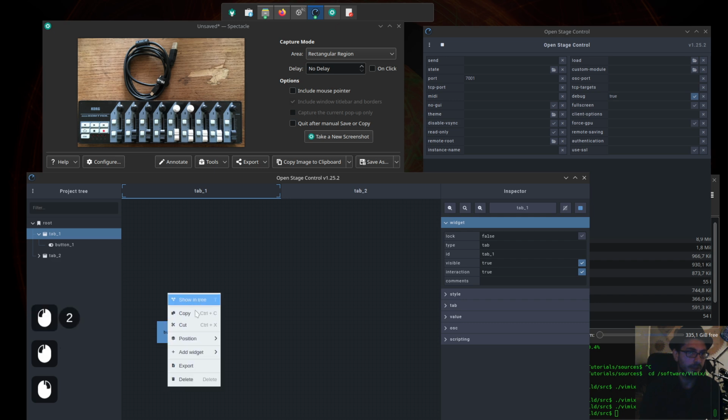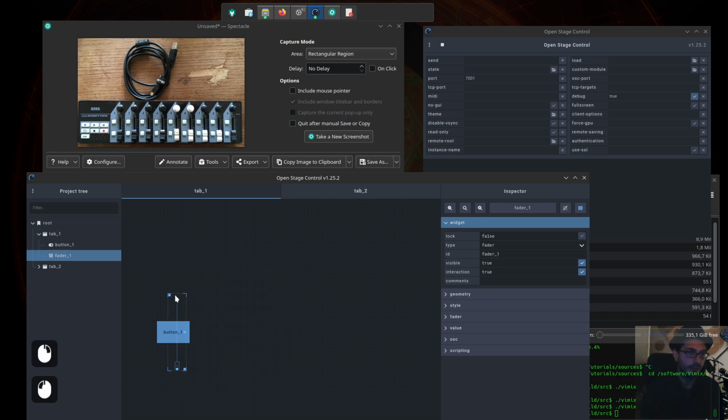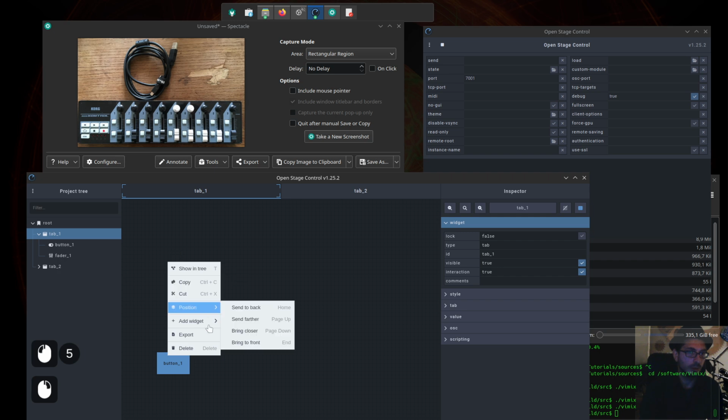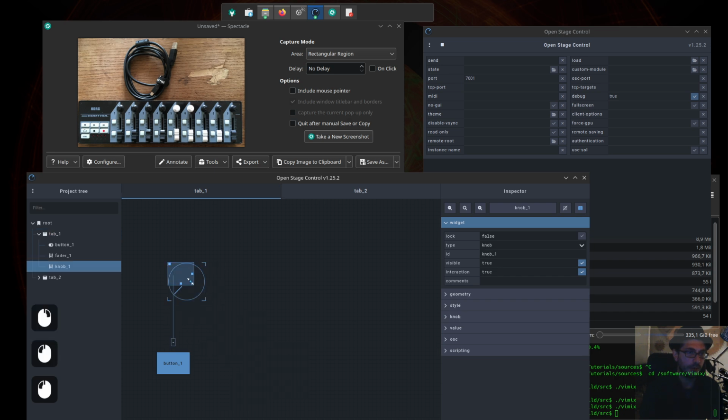and a slider. Get me another widget, basic. No, it's on the sliders. So we need a fader. It looks like that. I'm just going to position them roughly here, just for the sake of having something to work with. 1 button, 1 slider, 1 knob. Knobs are also on the sliders, so quite big. Make it smaller. We'll have this placed here.